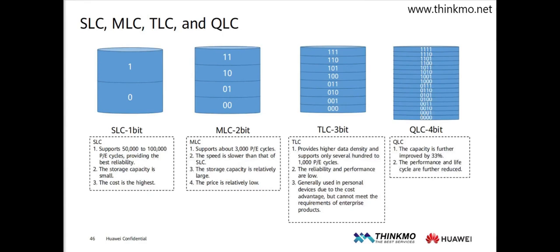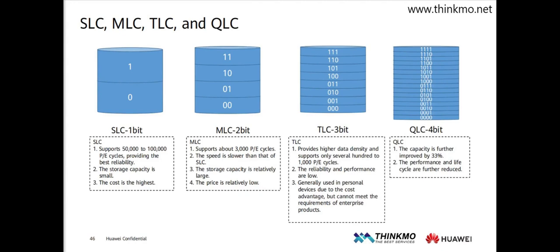Here, there are 4 types, each with some differences. Let me briefly introduce them to you. The first type is where only 1 person stays in a room, making it relatively simple to identify and fast. Its advantages are long lifespan and fast read speed. The downside is that the capacity is relatively small and the cost is high. This type is generally used more in enterprise-level solid-state drives, as enterprises tend to use solid-state drives more frequently. The lifespan is relatively long, right? Long lifespan and fast speed are very important features.